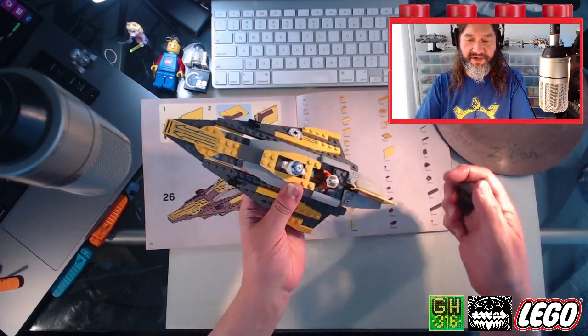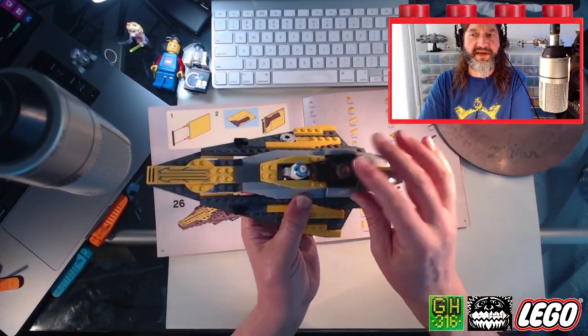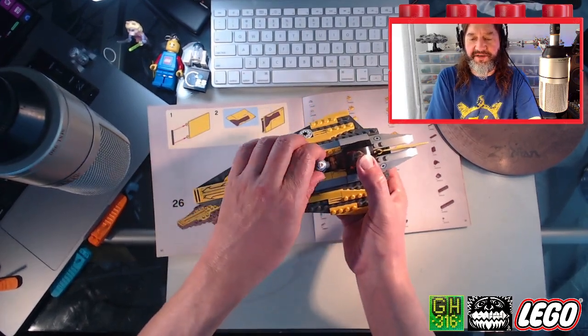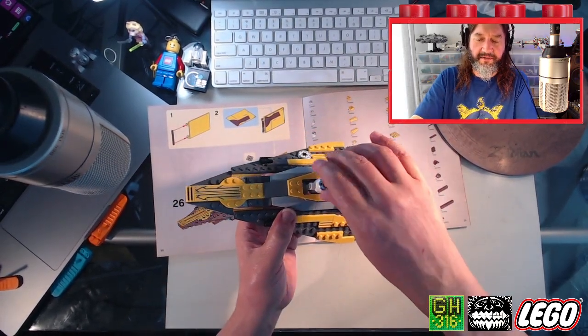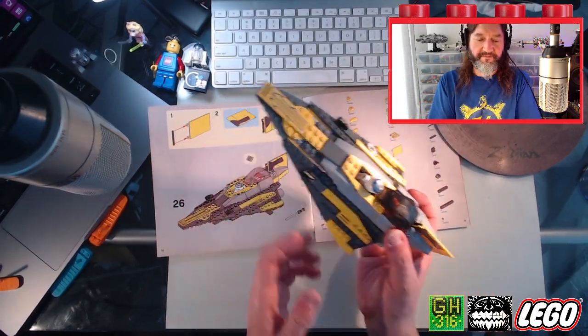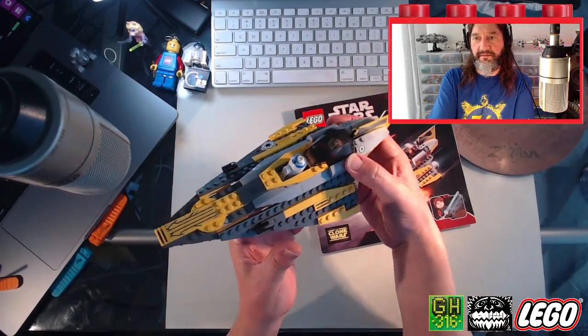Thank you, Velmish. I appreciate that. And yeah, once I put this back on here, that's supposed to be Anakin flying it, but we lost the Anakin years ago. And this probably isn't the right R2-D2, but it doesn't really matter. The ship is done. So there you go. Not bad.